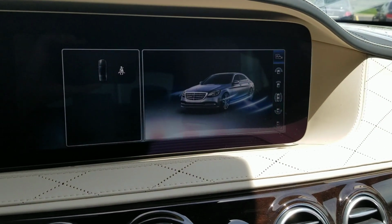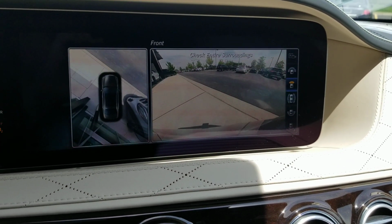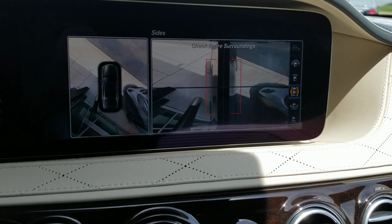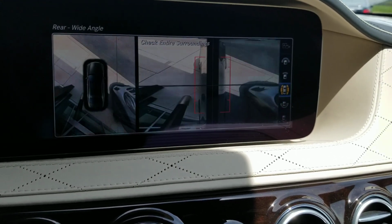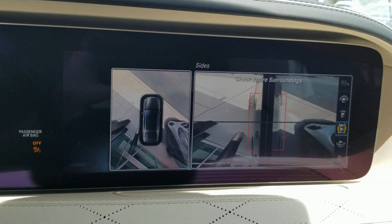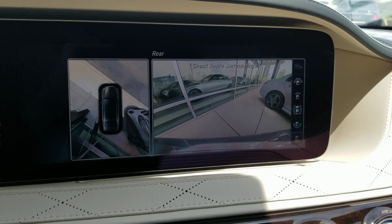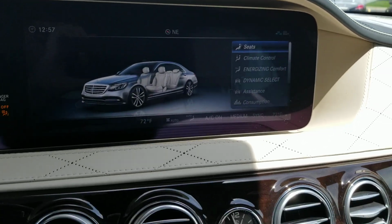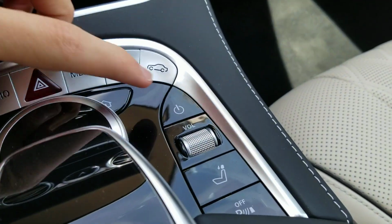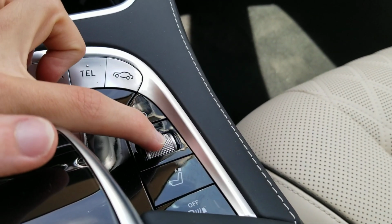Parking cameras. Can switch between different views. Can even see a simulation of what's around the car. All right. This is to turn the command on and off. Volume controls, push down to mute.